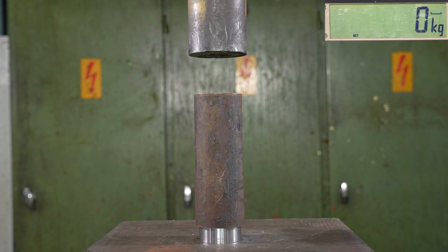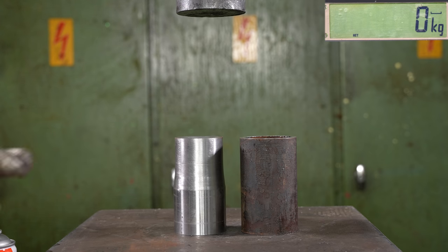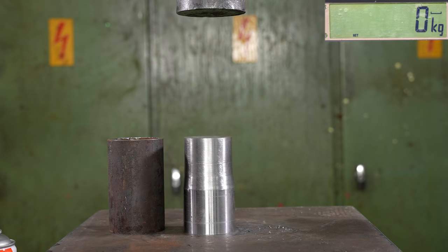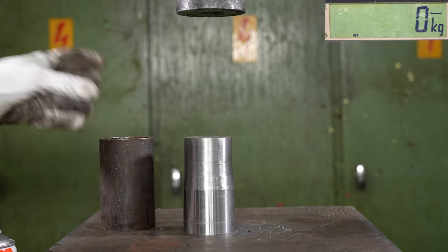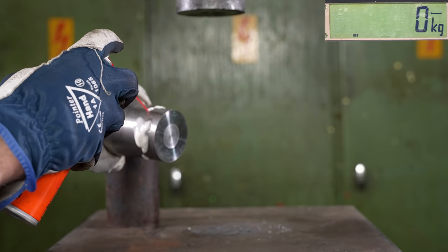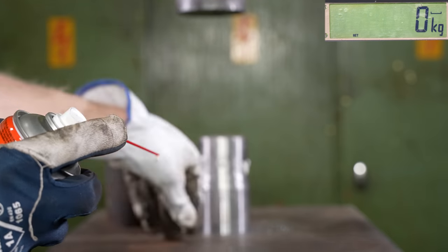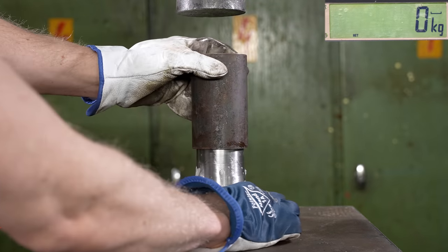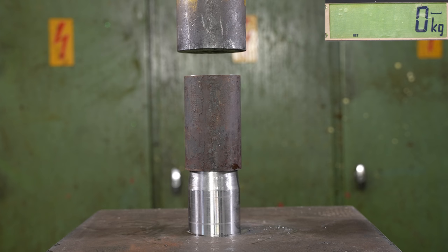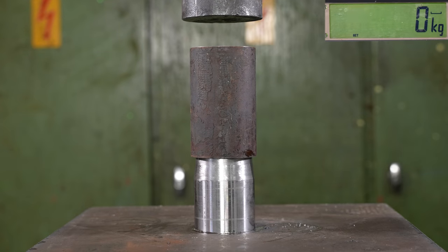Let's go five millimeters next — yeah, five is a good next step. And we'll add some lubrication this time. Round two! Now we have a 68 millimeter diameter rod and a 63 millimeter pipe. I made these shorter — I was a bit scared they're going to flip out. So now things are even safer. I'm going to add some lubrication here. I'm going to say with the lubrication it's going to be around 20 tons.